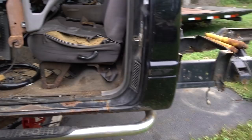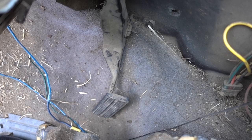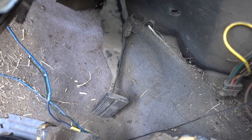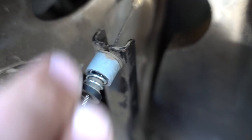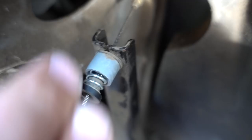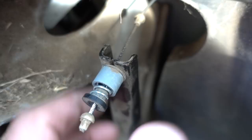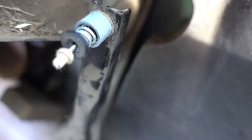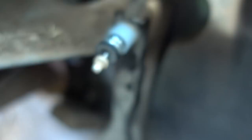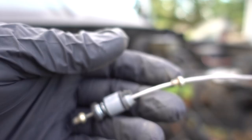I'll show you what we need to disconnect from inside the cab as well, seeing that our dash is completely blown apart. Here is your fuel pedal — it's not a gas pedal because this is a diesel. Here's the top of the pedal with its little spring assembly. There's a blue piece you squeeze from the back, and once you squeeze it, it'll pull out towards the steering wheel and that part will be free. Then we just need to get the grommet out of the firewall — I believe it pulls out towards the engine. Just like that, she is out.